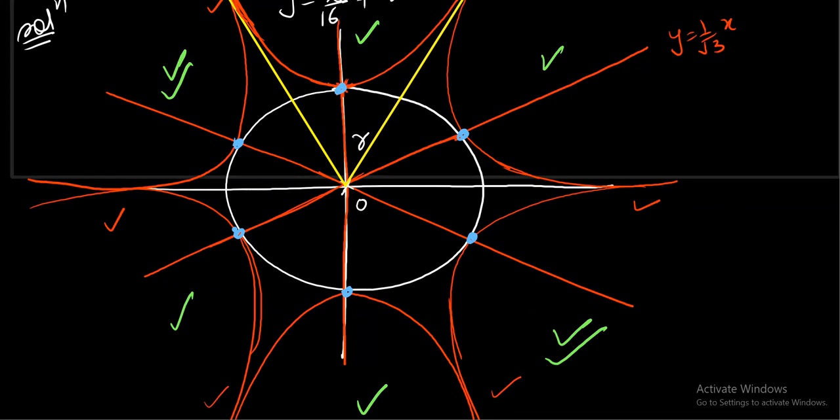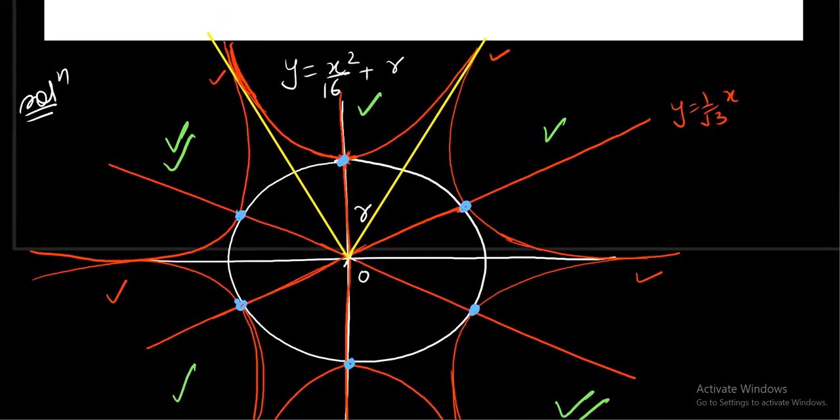वो 6 equal parts में divide करेगा तो each angle will be 60. अभी each angle 60 यानी हम इस angle के 60 होने की बात कर रहे हैं. But if this is 60, then definitely I can say that this angle is going to be 30 degrees. 30 का मतलब because x-axis I have traced, I can say that the equation of this yellow line is going to be y is equals to root 3x, right? Y is equals to root 3x is going to be the equation of this tangent line.